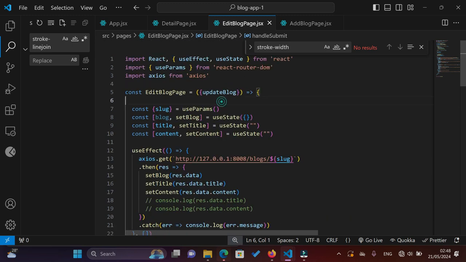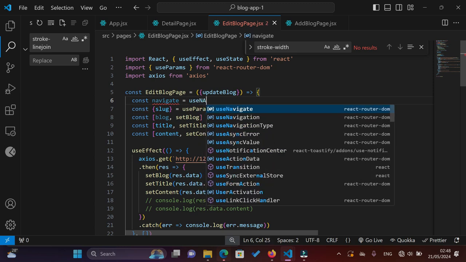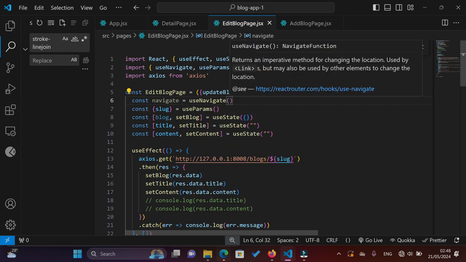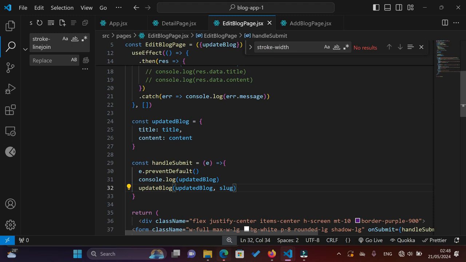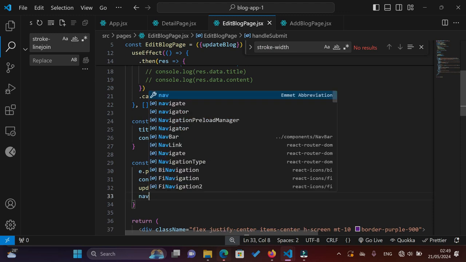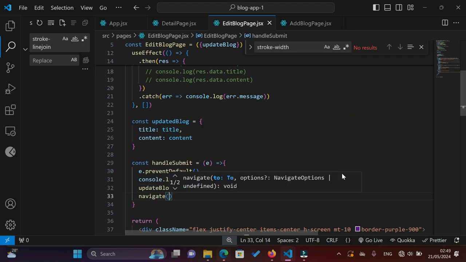So up here I'll say const navigate, it should be equal to useNavigate. Yeah, and then navigate back home, and then we'll pass in the URL path. So I hope everything works fine.